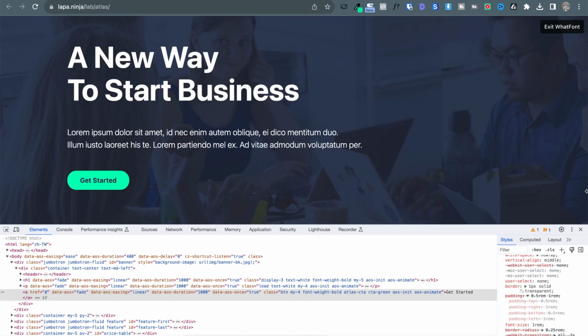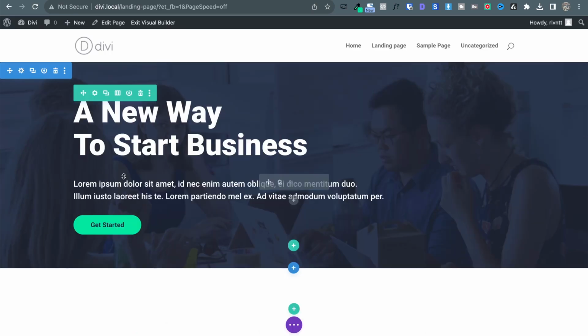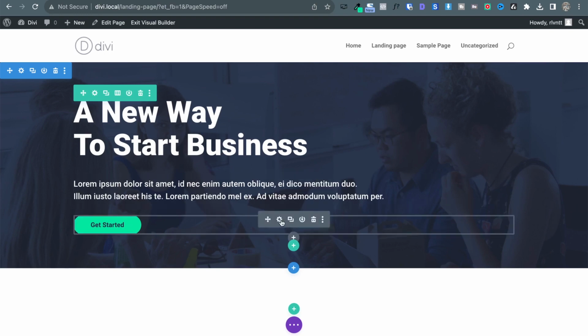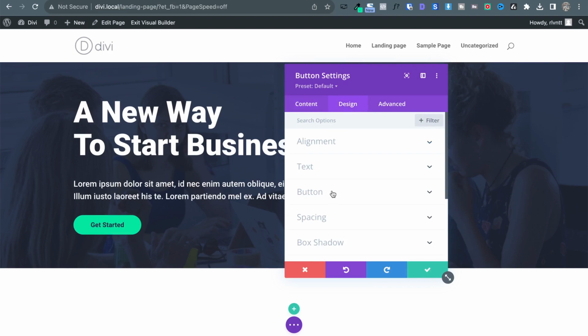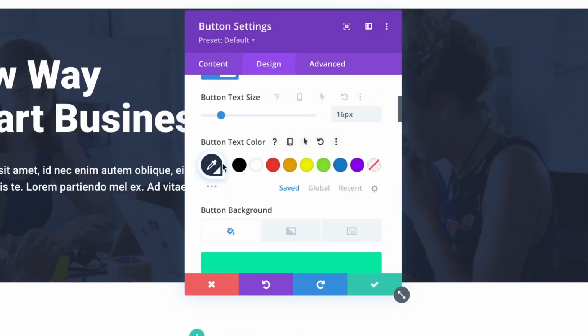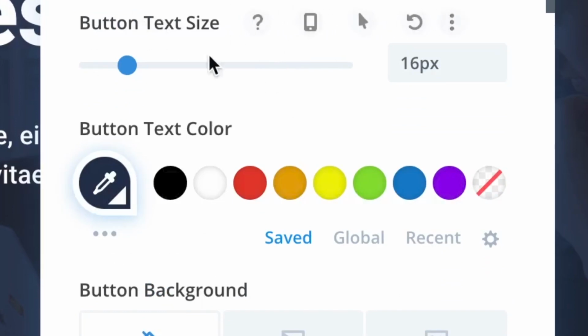But another detail here is that as I said before, when you hover this button, the text color changes to white. So how do you make that? Let's go back to the button settings, design, button, and here in the button text color module, as you can see, in many of these adjustments, I can hover with the mouse and it will open up these icons.